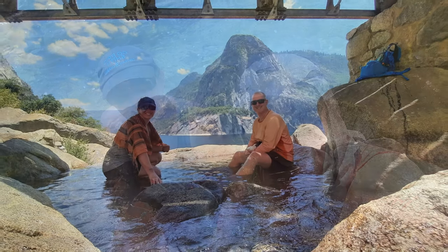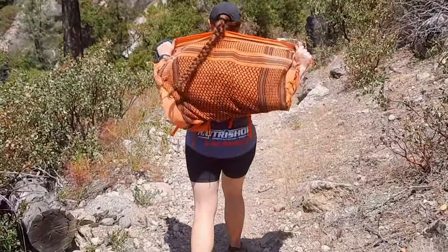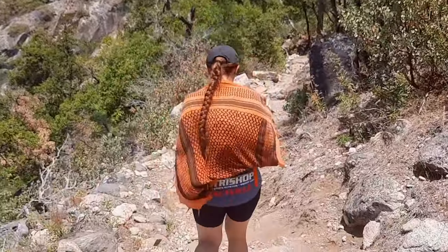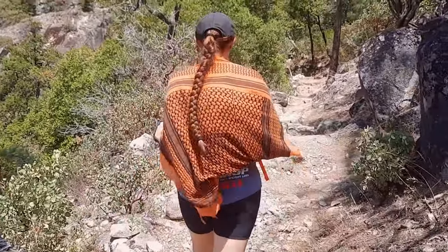Recently, I went on a hike into Hetch Hetchy Reservoir with my friend Crystal, and she had forgotten her sunscreen in the car. On the way out, we had so much sun exposure that even the sunscreen she had applied was not cutting it anymore. We had jumped in a couple of creeks to cool off, and her shoulders were just turning crisp. So we dunked the Shemag in the water, threw it over her, and she was able to hike out a good six and a half miles in burning sunlight and came out unscathed.